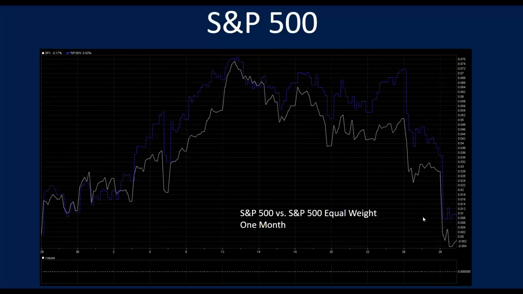But yeah, and then have just been kind of sliding ever since. And then these last 2 days, really the cap weighted has fallen more, which means that essentially those big tech stocks that make up most of the S&P 500 have fallen more. Although it is interesting to see earlier today, this was relatively doing better, and this was relatively worse, so I'm not sure. It would be interesting to go back after the day is closed and redo this. But yeah, that's kind of something to keep an eye on as well.